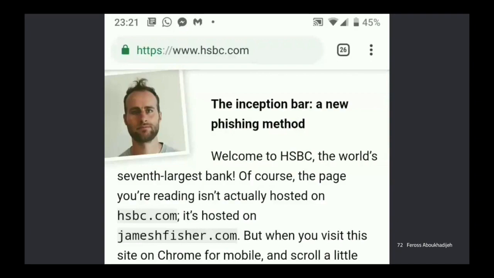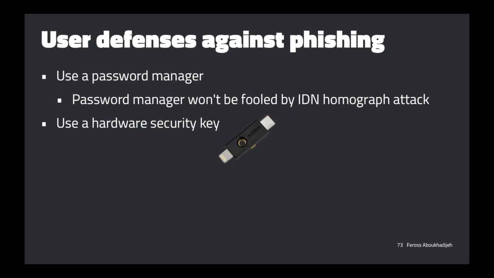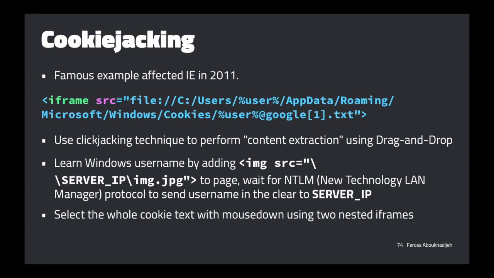Another thing you can do is use a hardware security key. These are keys which have a secure protocol with the site that you're logging into, and they won't reveal the secret material to the wrong site. Basically, it's similar to what the password manager does. This one's really cool because it also has a lightning connector, so you can use it both on your computer and on your phone with the same key. But yeah, okay, wow, I have a lot of attacks in here. I'm going to keep going and see what we can get through.